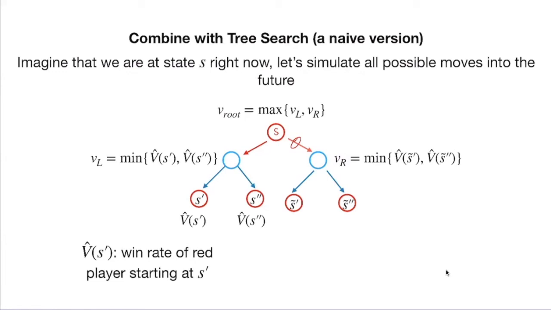Now you can imagine that if you have infinite computation resources, you can grow the tree all the way to the end of the game, right? Then you're just going to compute the minimax procedure, the optimal policy. That will be great, but that's not doable, right? So there's a trade-off between computation and optimality. So in a sense, the value network saves us the cost of evaluating our policy network to calculate the value at each of those leaves, right?